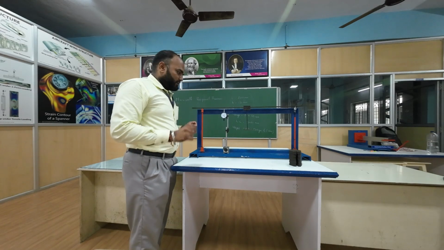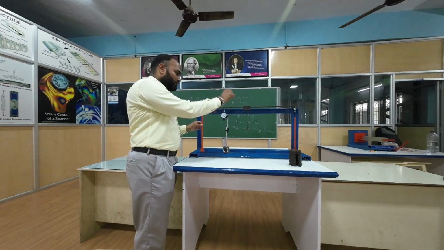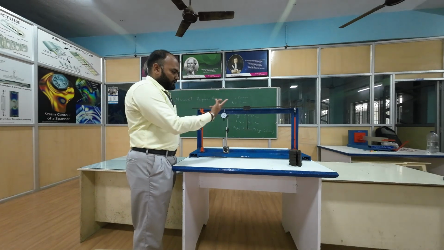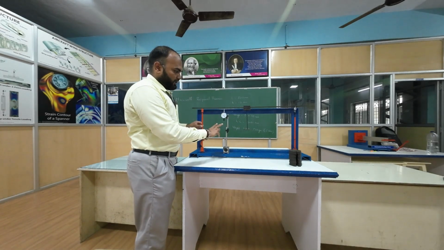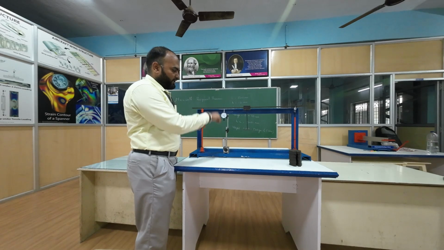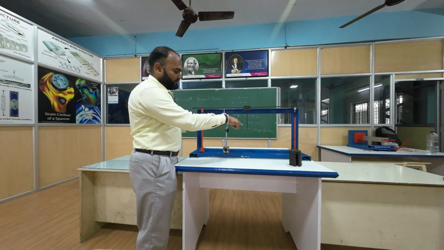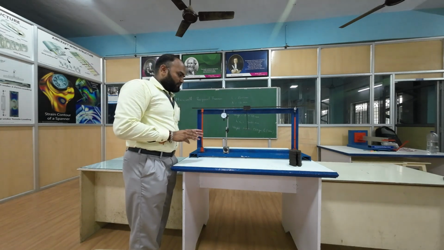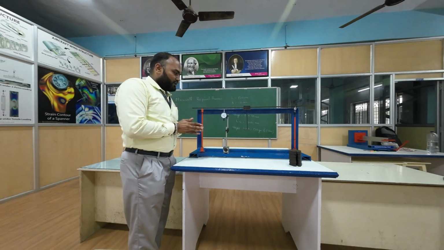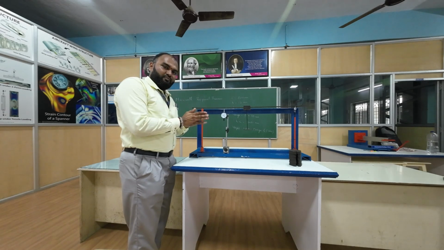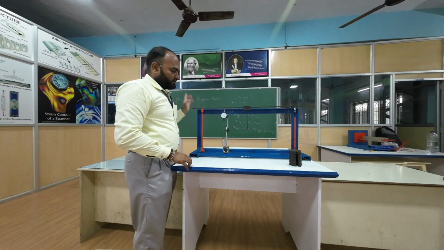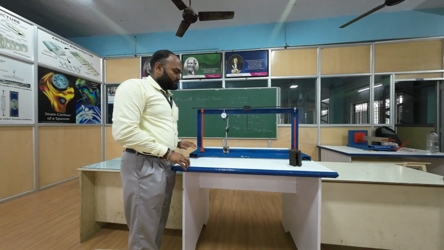The basic experiment is about recording the deflection caused at one point by a load applied at another point. Later we will swap these two and do the same experiment by applying the load at this point and measuring the deflection at the other point. This can be tabulated, and we will have the load versus deflection graph. We have to verify whether the slopes of both graphs are the same, and then we can say that Maxwell's reciprocal theorem is verified.